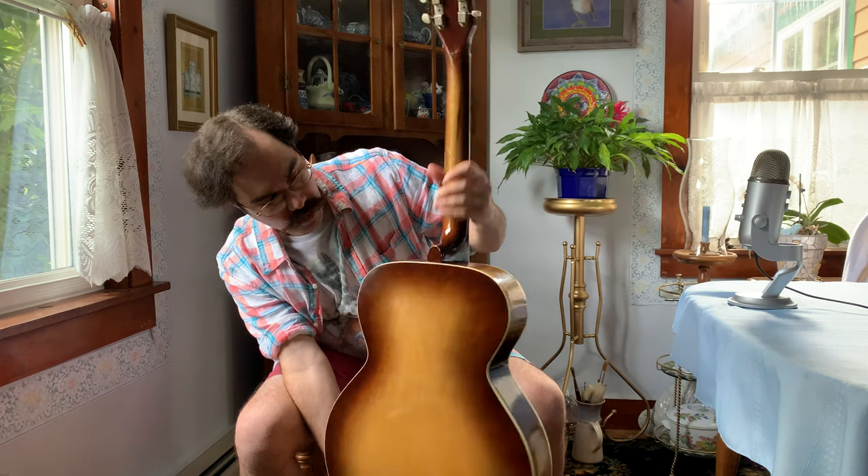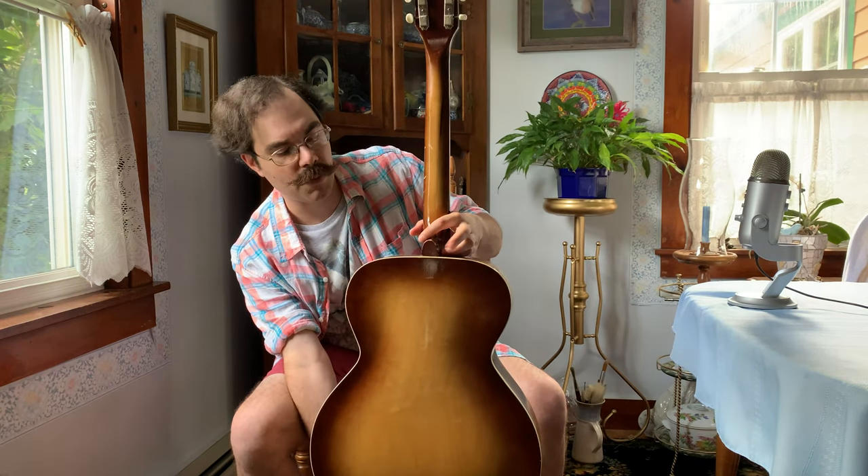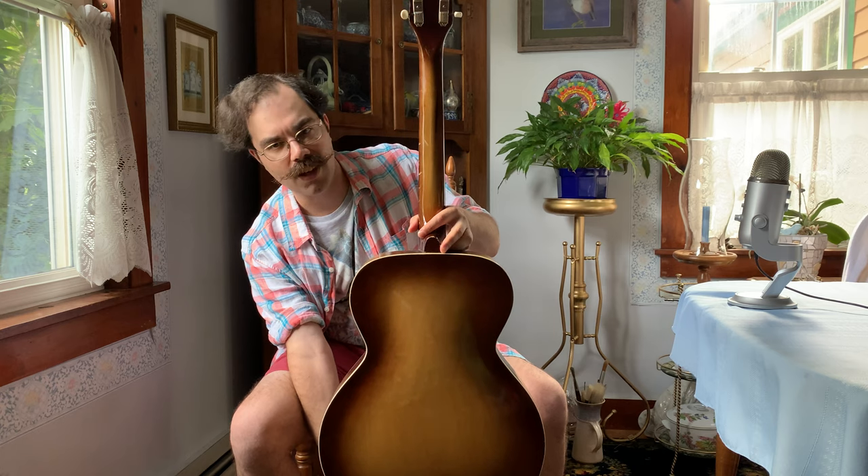I don't have any strings on right now because there's another issue in the back. It started separating, and it's been in the basement about a year — it looks like that might be resolving — but it got knocked over at one point and I'm going to have to get it repaired. I need to get the neck fixed and the action fixed, but it has a wonderfully beautiful tone. You don't get lacquers and finishes like this anymore, and it has a beautiful vintage look as well.